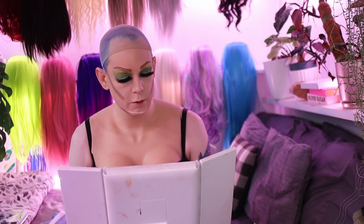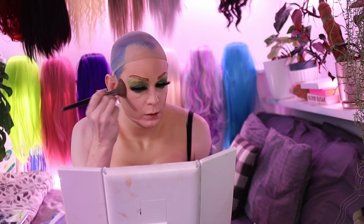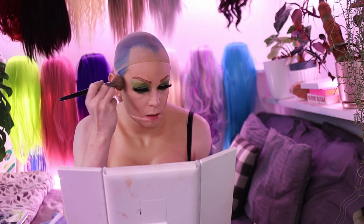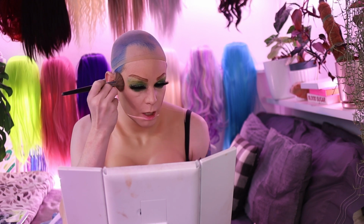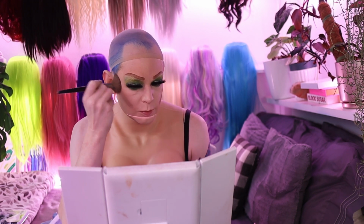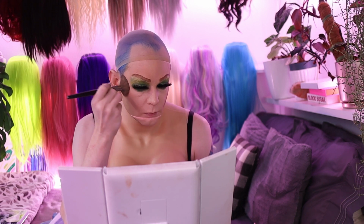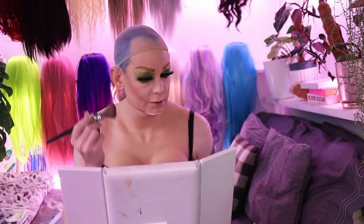Okay, so now we're gonna blend it out with our contour brush. This unfortunately is not in my new brush set. So we'll go with what we have. And I like this brush a lot. Blends well. Just does well. Ooh, that looks nice.